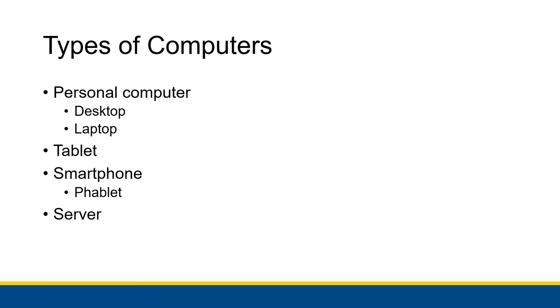a server. A server is a computer that is primarily used for other computers to connect to it. So other computers are going to connect to that server computer in order to access files that might be stored on it, or in order to run programs on that server computer so that the computers connecting to it, what are known as the client computers, don't actually have to run the program themselves. For example, you might have a really, really powerful server computer that you would connect to remotely from, say, a tablet or a low-powered laptop or something. You would run a program on that powerful server, and then you would be able to see what's happening when you actually run that program.